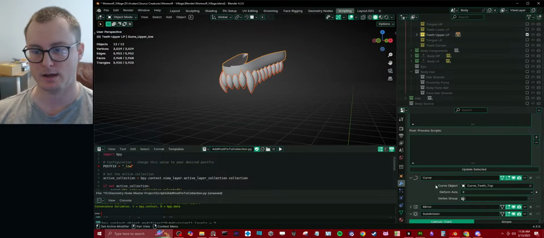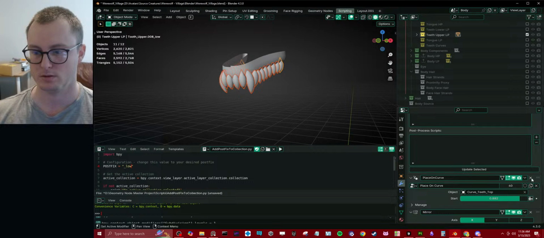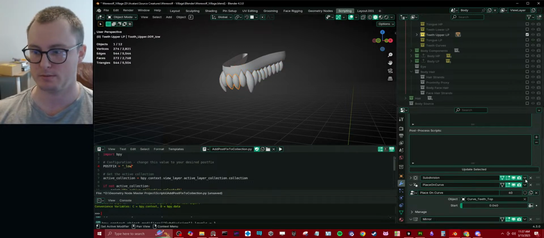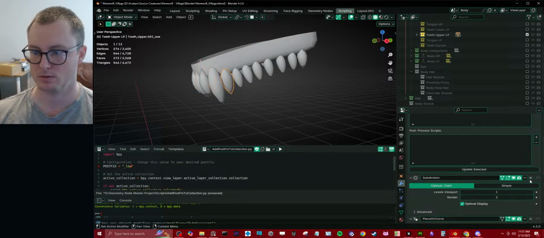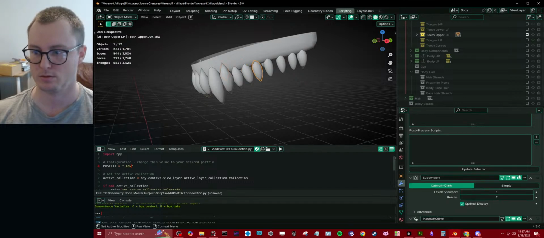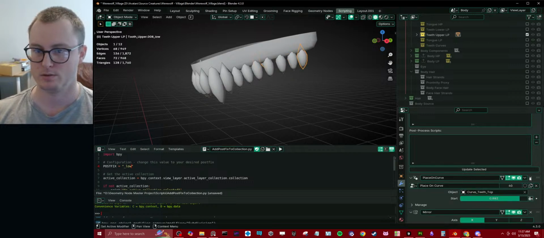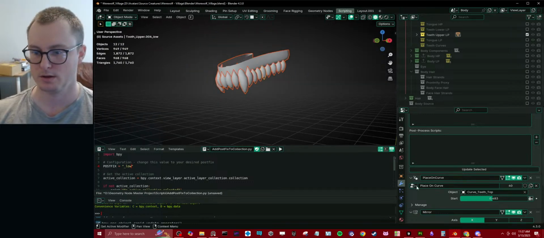So I think what we'll do instead for the gums is remove the subdivision on all of them. Really cut down our vertex count. Good.